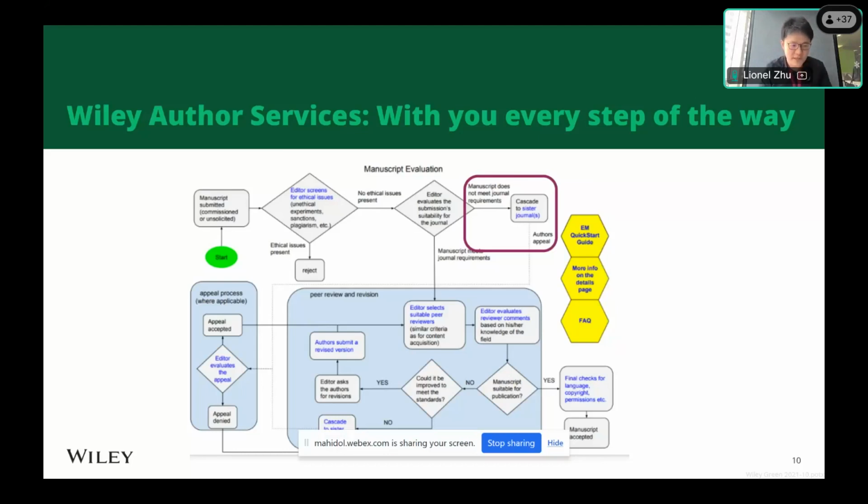Which means that of every 10 papers submitted to Food Science and Nutrition, seven of them won't go for peer review. They will get desk rejected directly. So that's why you should get yourself all prepared and aim to go for peer review. Once you go for peer review, I would say it's a 50-50 chance. It all depends on the handling editor and mainly on the peer reviewers. So this is the main workflow for us as editors, for your papers before peer review.